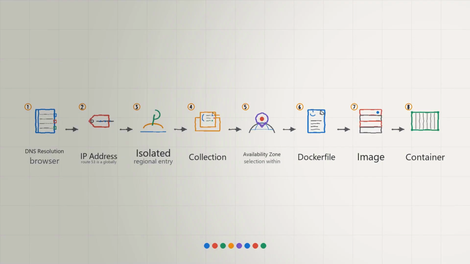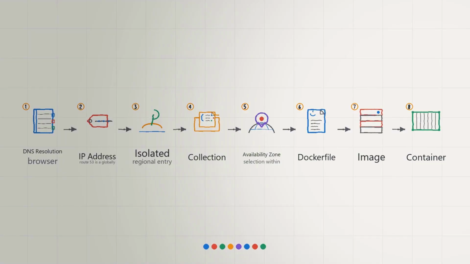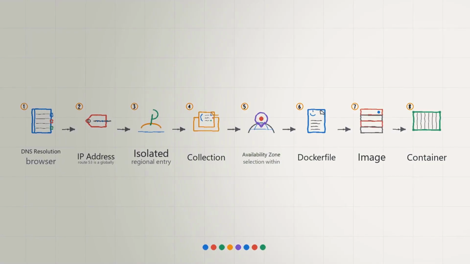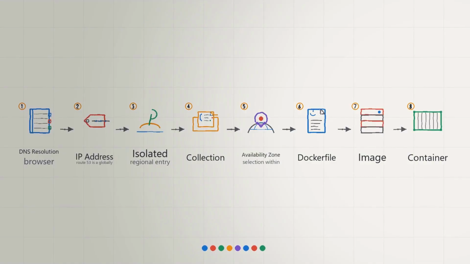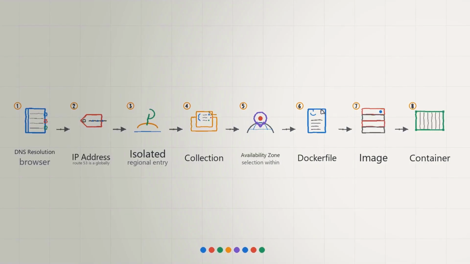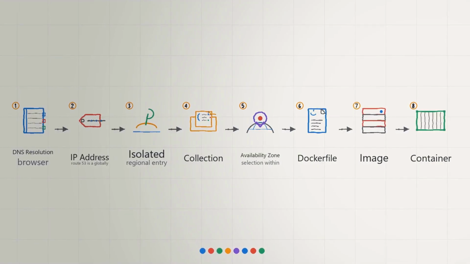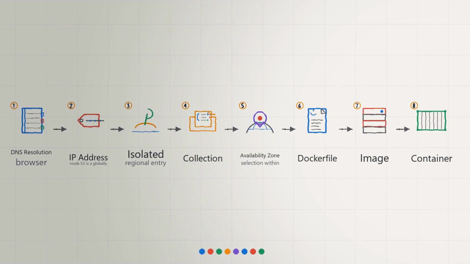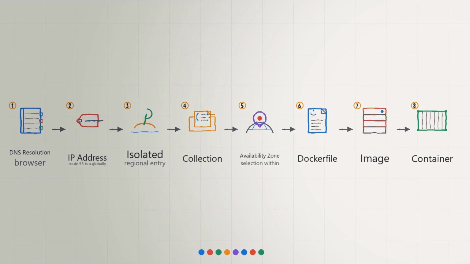For static content like images or videos, the application might retrieve it from Amazon S3, Simple Storage Service, which offers object storage with 99.999999999% durability. 8. Response back. The EC2 instance sends the processed response back through the ELB, which then sends it back to your browser. This entire journey, from your click to the loaded page, often takes mere milliseconds.